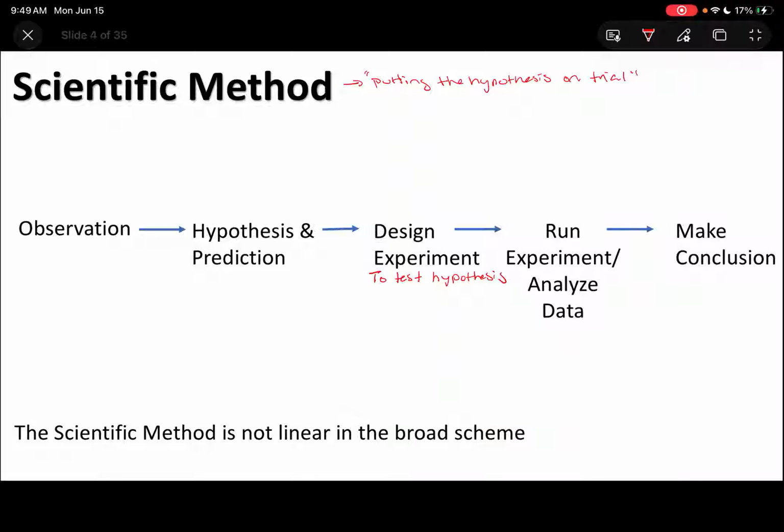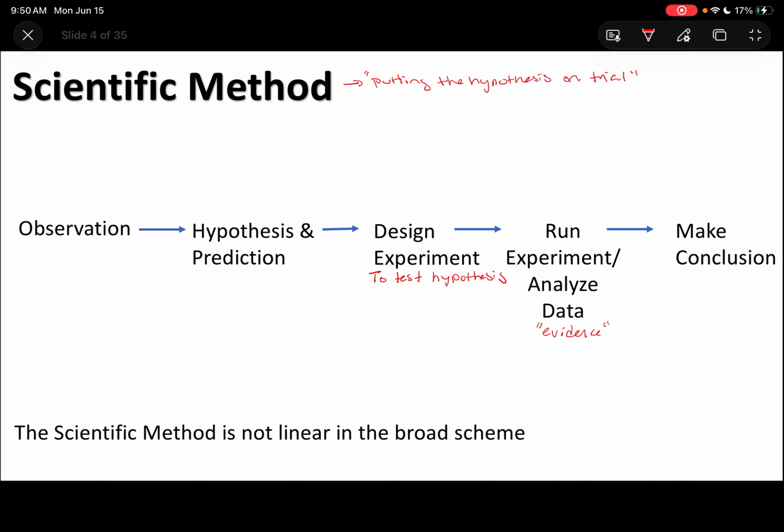So we want to design a robust experiment to try to get valid conclusions. We're then going to run that experiment and analyze the data, which acts like our evidence. And then we're going to make our conclusion about the hypothesis based on that evidence. What I like to point out here is that the way I've drawn this, it looks like a very linear process. You get to the end, you make your conclusion, everyone goes home and is happy, and we have answers.